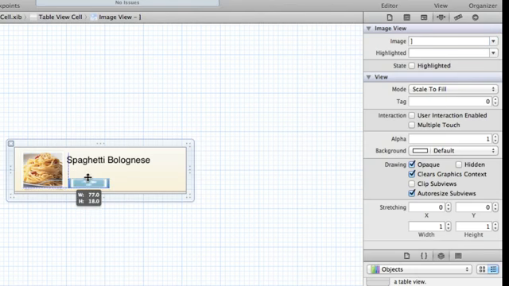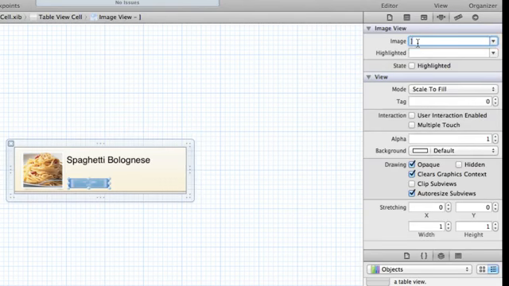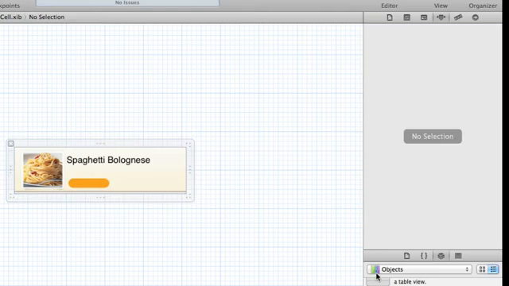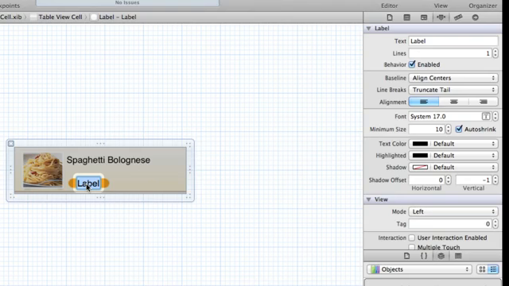So let's resize that. And then add a label. Let's just say this was shared 89 times on Twitter.